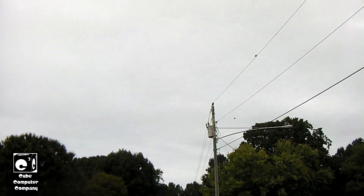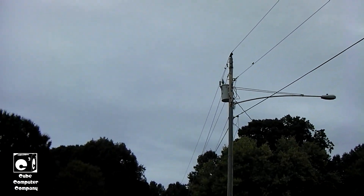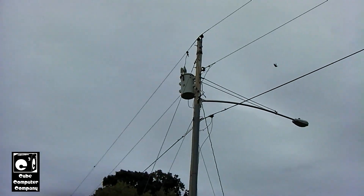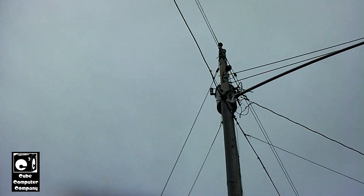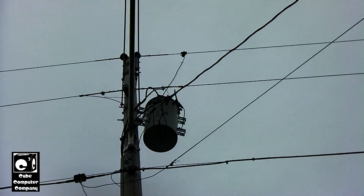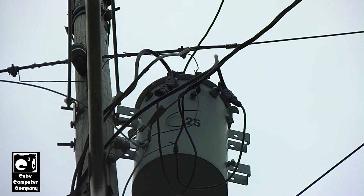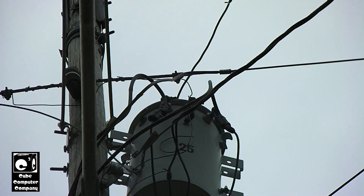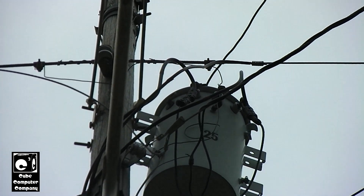Here's another transformer to look at. This is the one that feeds my place as well as the home across the street. This is an Ermco 25kVA transformer from 1985, and it's also a CSP type transformer. We're looking at the back side of it right now; we'll go to the front side where you can see the secondary bushings. Right up here you'll see where the secondary bushings are. This is a 120-240 volt transformer — you have two 120-volt taps and a center tap, which is bonded to the transformer can as well as the neutral. To the left you can see the breaker handle I was talking about.